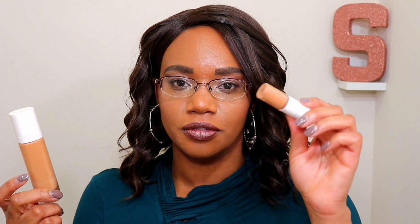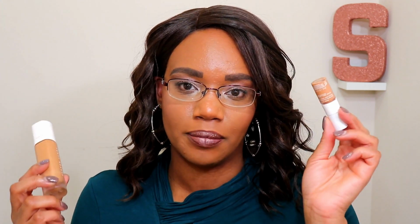Now, because we're in the middle of winter or beginning of winter, and I'm stretching this pan out through the winter, I don't know how often I'm going to be mixing in the $380. So I'm just going to be concentrating on using this one up because, like I said, this is the one that I paid money for. This one I ended up getting for free. If I use this up, great, but if not, I'm not really too concerned about that. So this is my first one, the Fenty Beauty Foundation.